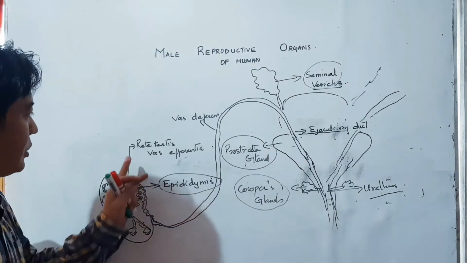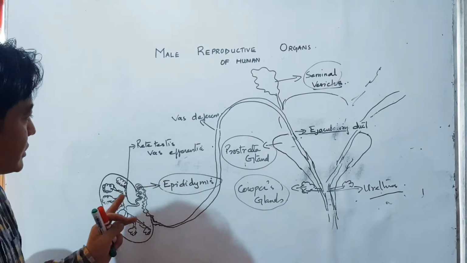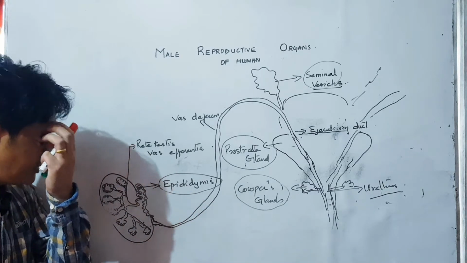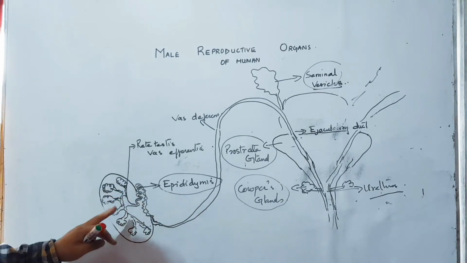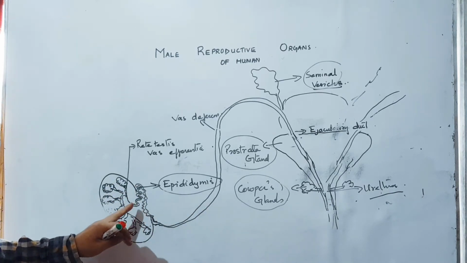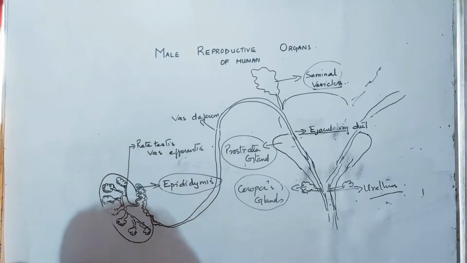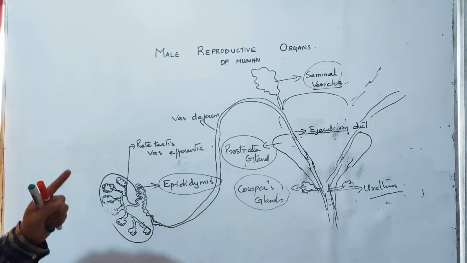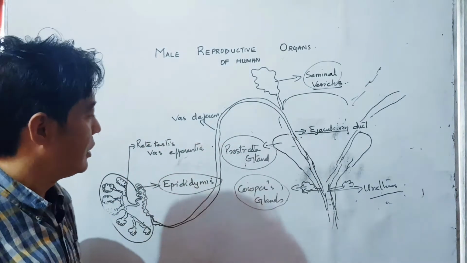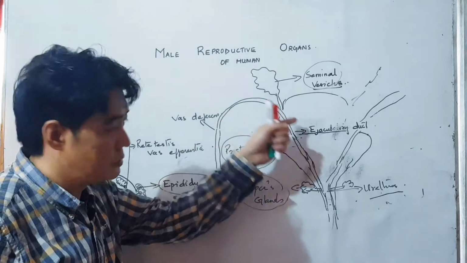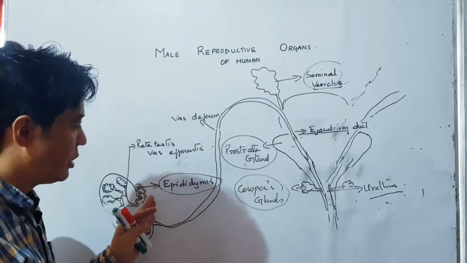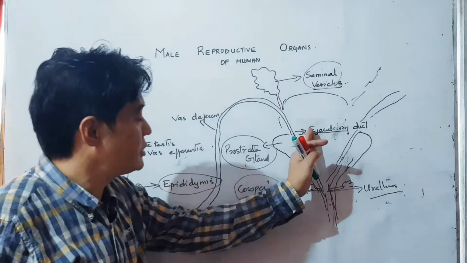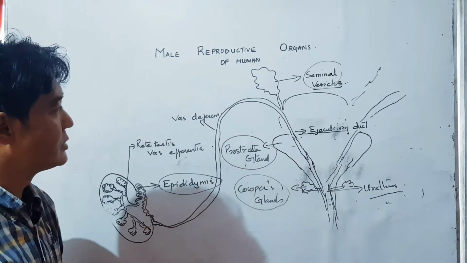From the seminiferous tubules, the rete testis arises, and it is the junction of 10 to 12 seminiferous tubules. From the rete testis, there is a common, highly convoluted or folded tubule, which is known as the epididymis. From the epididymis, the spermatic cord comes out from the scrotum and leads towards the urinary bladder. The spermatic cord in between the epididymis and the ejaculatory duct is known as the vas deferens.